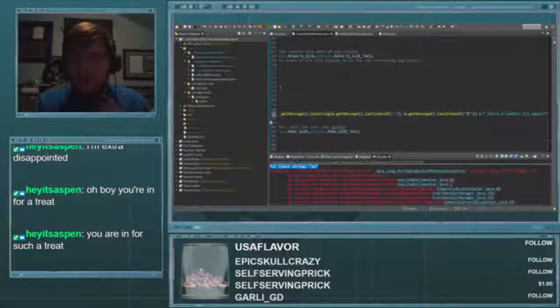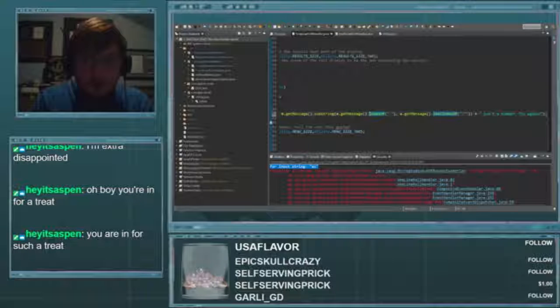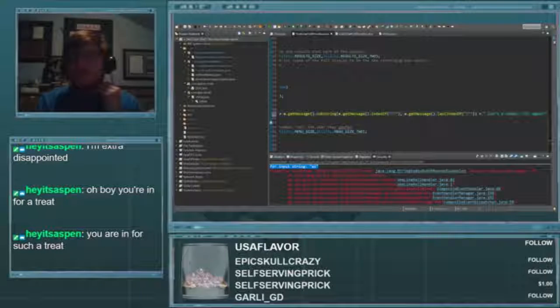I'll explain why I need to have this backslash here in a second.